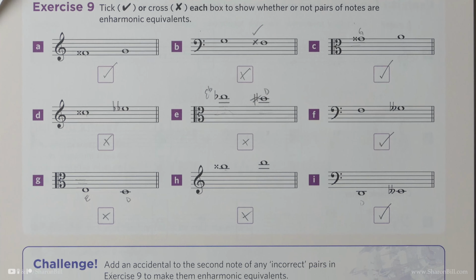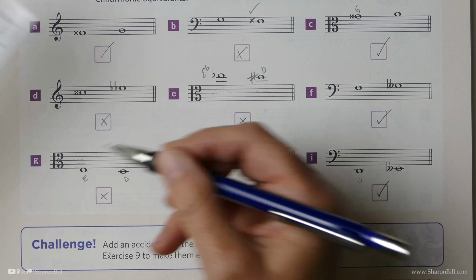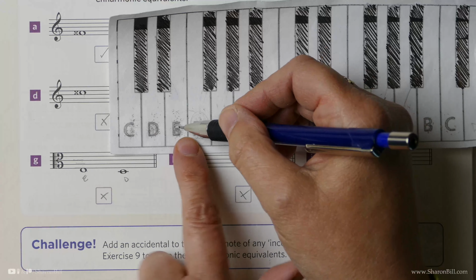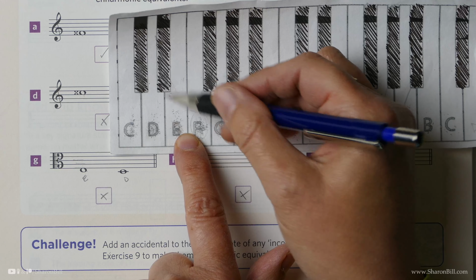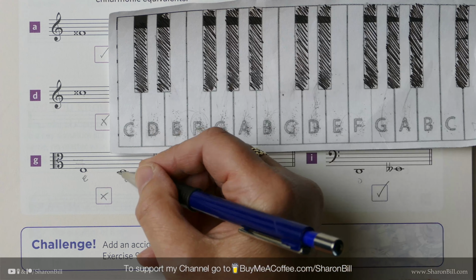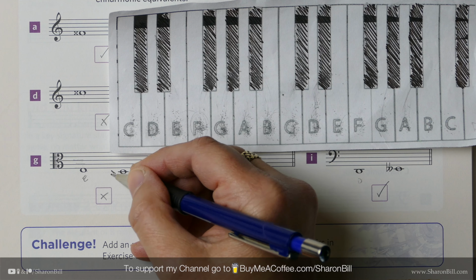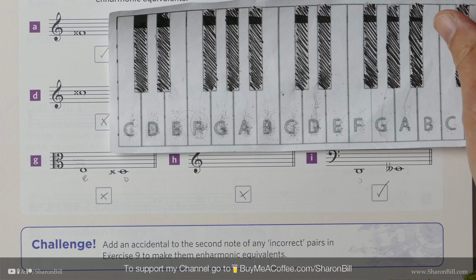And then the final two on this bottom line, this is an E and we've got a D, and so to make this D the enharmonic equivalent we need to double sharp that, don't we? And don't worry about all the italicized and little blobby bits, just an X will do the job.